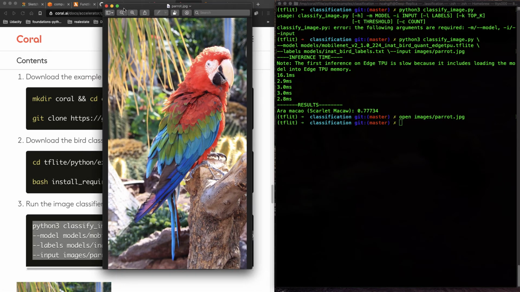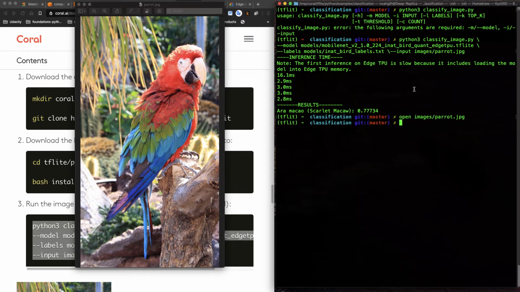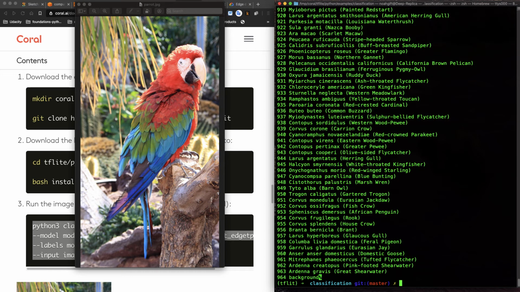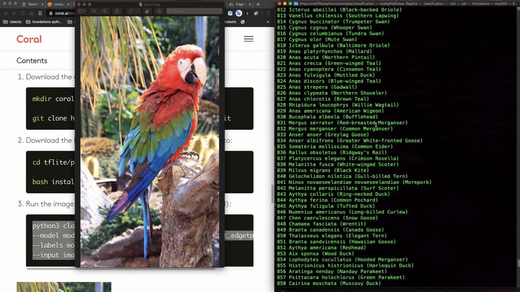So I was able to find this parrot. And if we look at the labels here, we can just paste this out. This is able to cat this for us. There we go. So you can see that it knows about roughly 960 or so types of birds inside of here.